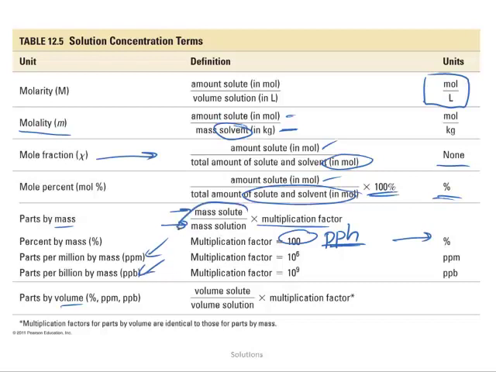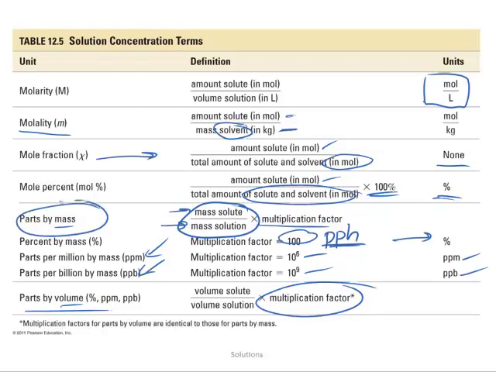What you're going to do is take that same fraction, mass of solute over mass of the solution, and instead of multiplying by 100, we're going to multiply it by a million for parts per million, or a billion times for parts per billion. You can do the same calculations for parts by volume, just like we did for percent by mass and percent by volume.